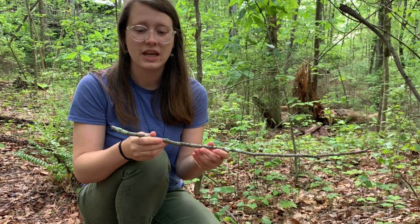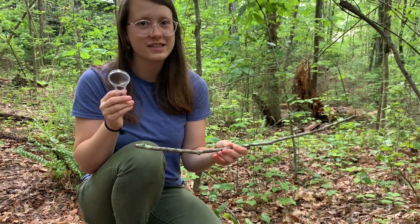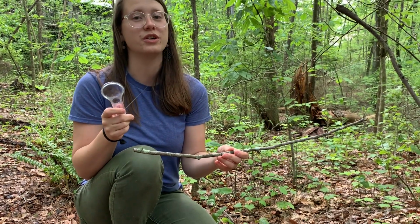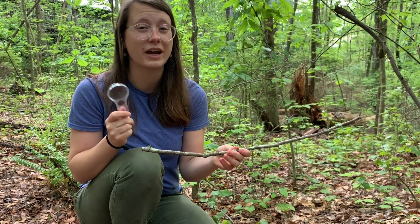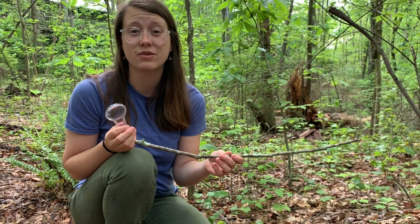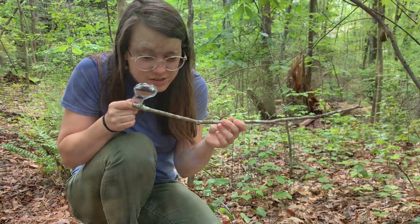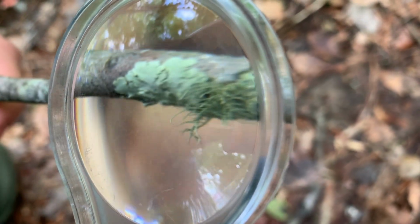and we can find it all over the forest in lots of different types. So actually I brought along a little magnifying glass, and if you have something like this at home, I really encourage you to take it outside and try and find some lichen in your backyard or in your neighborhood. Like I said, you can even find it growing on other wooden or rock surfaces around your house. It doesn't necessarily even have to be a tree. You can just get really up close, and it's a totally different perspective to see the lichen up close. So I really encourage you to do that.